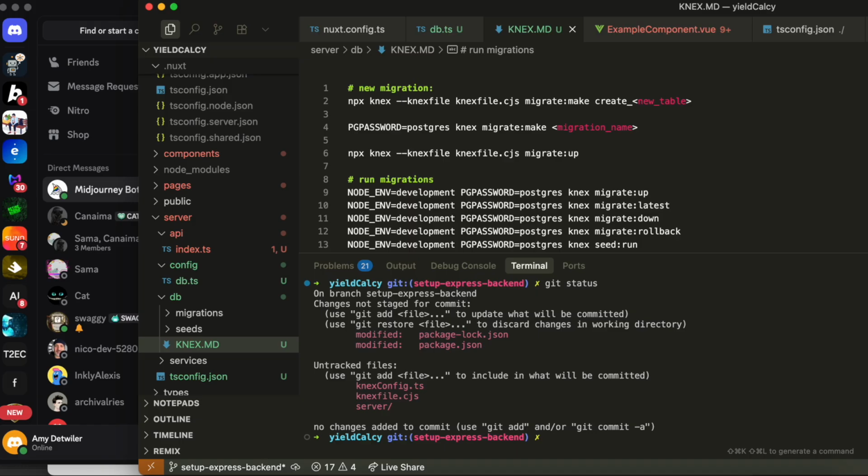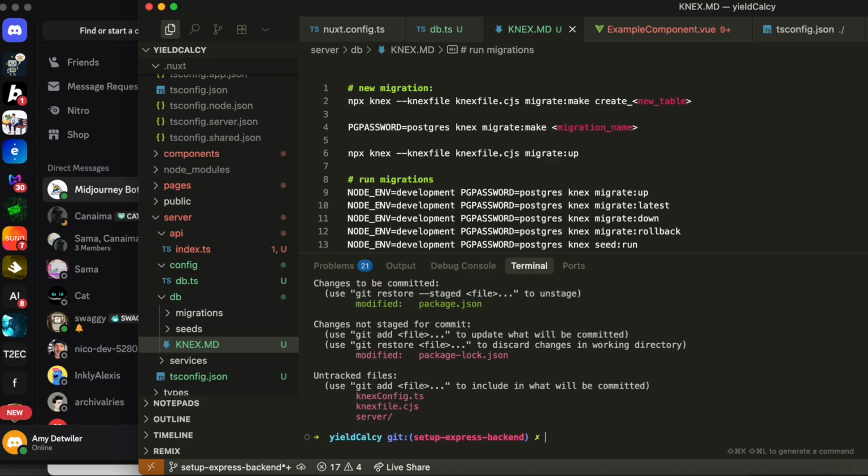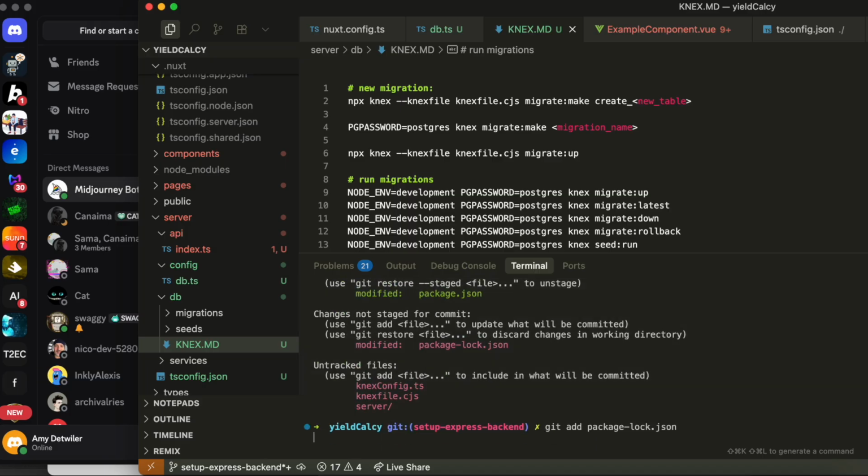So we have added those few things to the package: Express, Knex, objection, Postgres. And then git add the package lock. And then we just copied over these things and created the server folder. So git add.